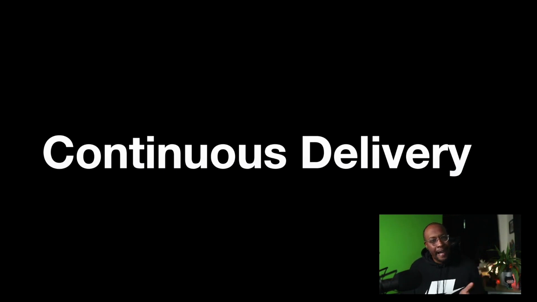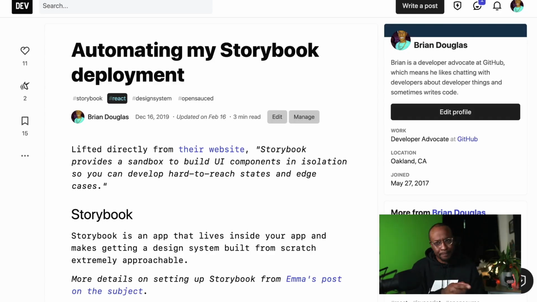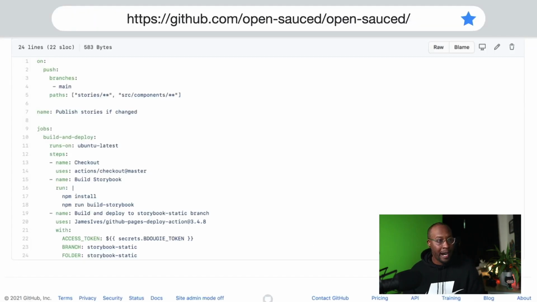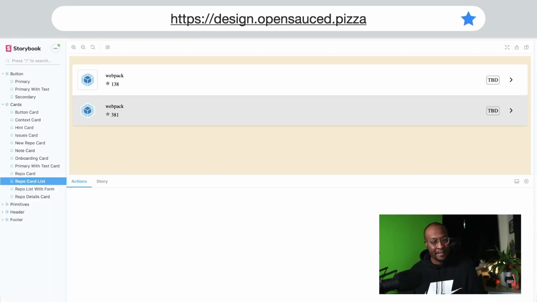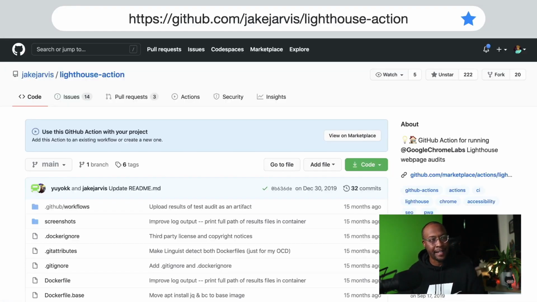So I don't have a lot of time to go into a lot of details. Again, this is open source. Definitely check out the repository that I shared earlier called Slaybot. I might be the only Slaybot on GitHub. I'm not sure yet. Automating Storybook. I wrote a blog post on dev.to about how I do that. So again, I can't go into detail on how this all works, but I do encourage you to definitely check it out. There is my design system too as well if you also want to check it out and contribute to it. I forgot why I have that slide there, and then finally the Lighthouse Action.